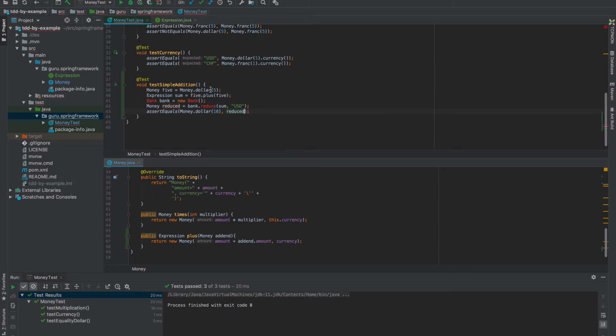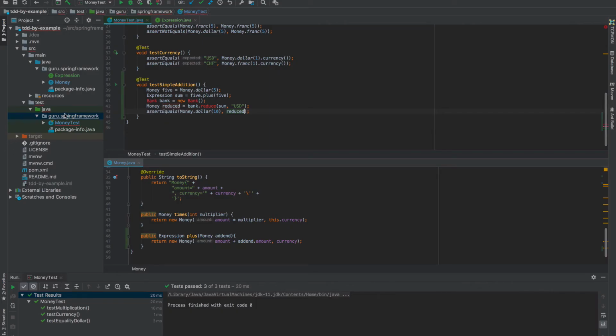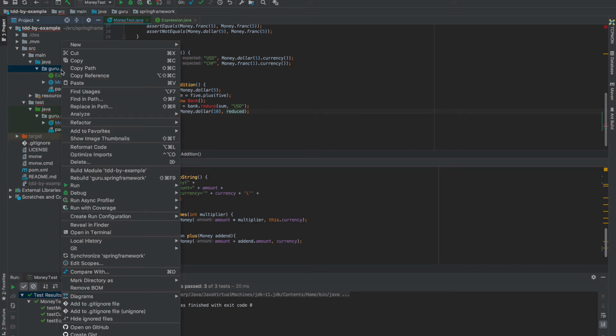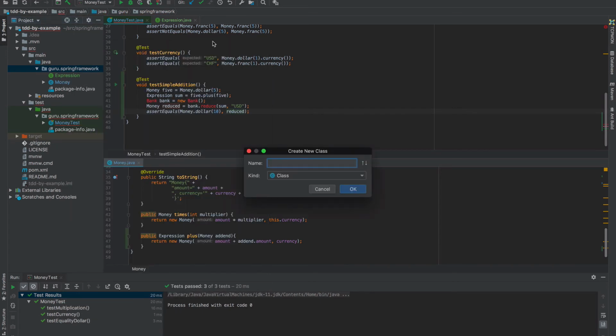Come back over here to MoneyTest. So that takes care of line 40. We can see Expression was not happy. Now we need a Bank object. So let's come in here, and I'll actually go to the main folder this time and create Bank.